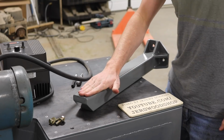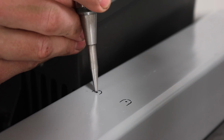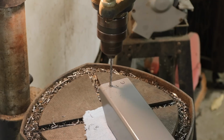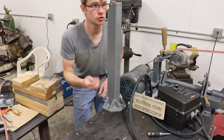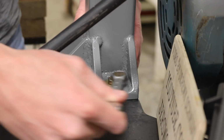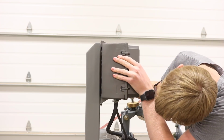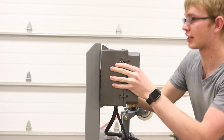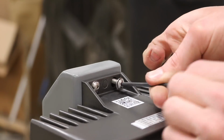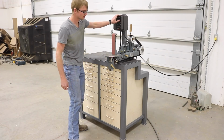So now I'm ready to mount the frequency drive here. I'm going to go ahead and mount the post, and then we'll tap those holes and mount the VFD. The bottom holes on here are actually slots, so I can just set it on there and then use a screw in the top to hold it in place. It's done!